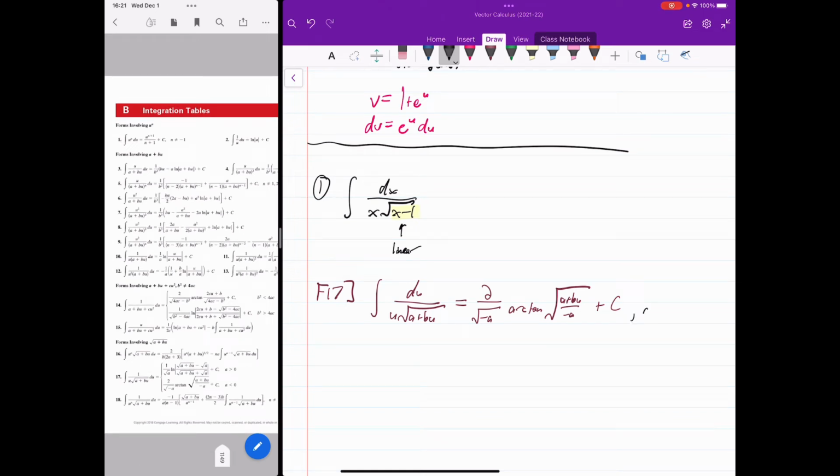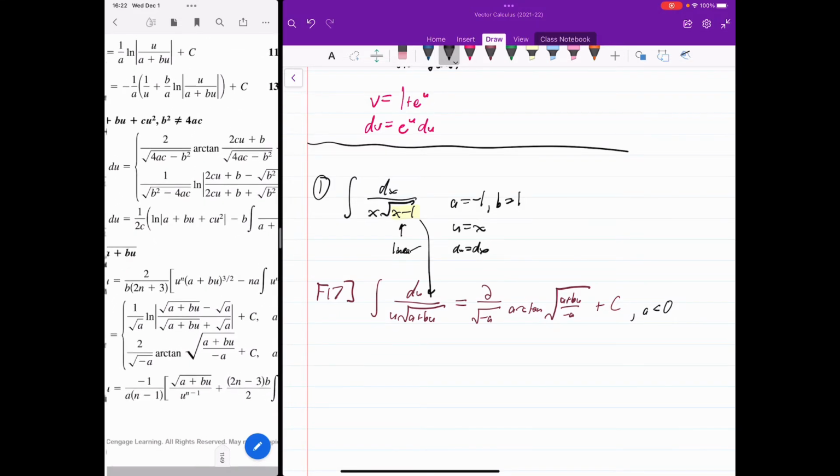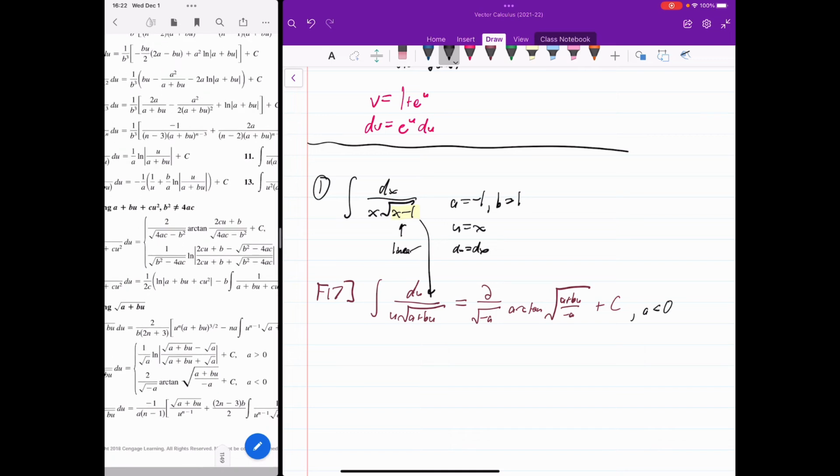And I know that a is less than 0 because if I try to piece together this compared to this, I can see that this works if a is equal to negative 1 and b is equal to 1. And then I also would want to say that u is equal to x, which then means that du is equal to dx. And those would be all the substitutions I make. If a was greater than 0, we'd want to use the other natural log form. I didn't neglect to see that on this side of the screen, but okay, now I see it.